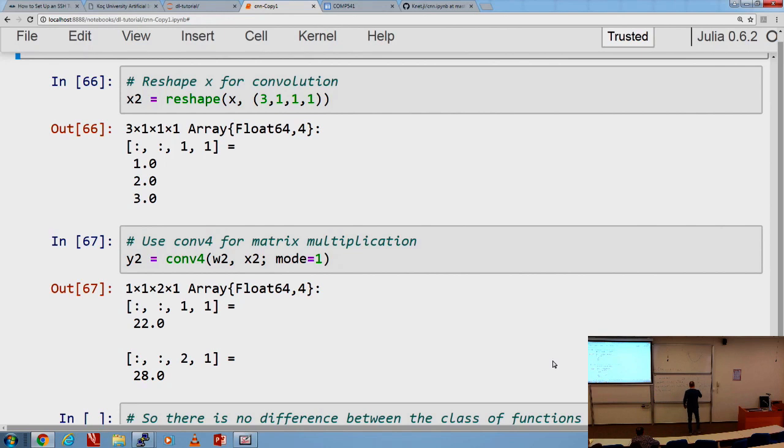Okay? But let's look at the linear layer, the fully connected layer. This one has 800 inputs and 500 outputs. So if I apply it to a vector of 800, I'm happy. But if I try to apply this to a vector of 801, I get an error. Okay, a dimensionality mismatch error. But if I convert this operation into a convolution and use it as a convolution, then if the dimensionality of x changes, I don't get an error. I just get a result that's bigger than I expect. Okay, so that's one possible use case to create these fully connected type layers that are actually more flexible in terms of their input size.